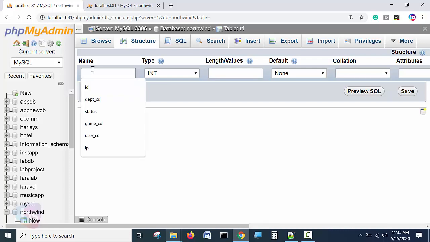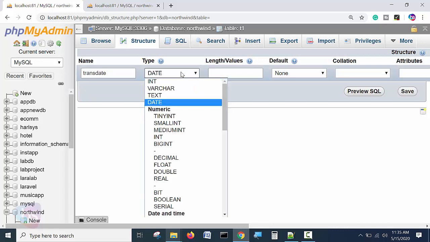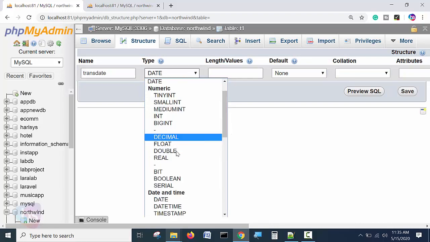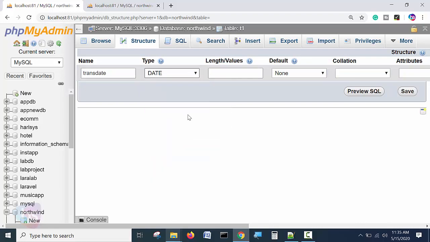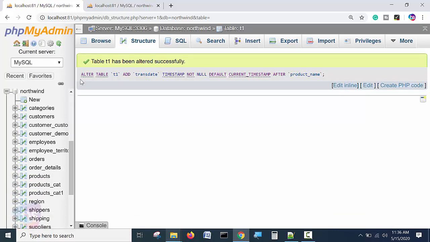Like a trans_date, just assume it. I have taken trans_date, and the type is datetime, I'm taking timestamp, simply timestamp, and the default value CURRENT_TIMESTAMP. Save it. That's it. See, the ALTER query is executed at that time.